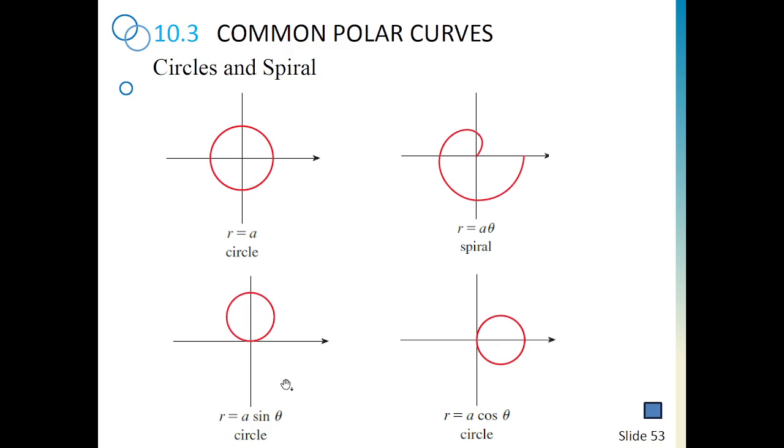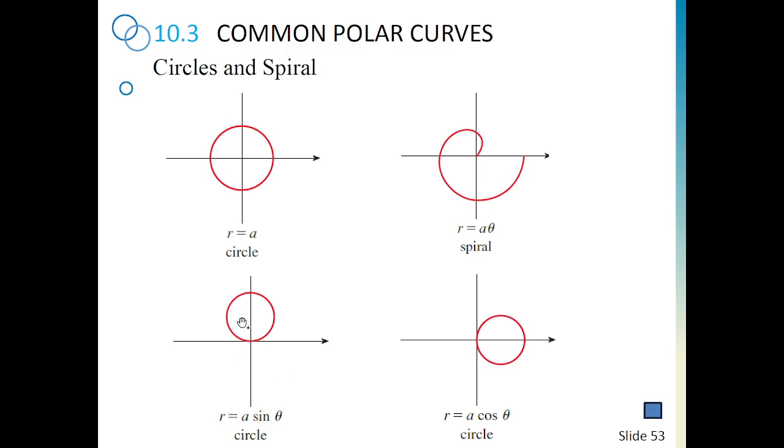Now we have other circles, and this is what we need to remember also. You see sine, a sine theta. So what happens here, we said sine and y-axis are related. So the circle at 0 is r is 0, and then as I open, sine is increasing from 0 to 1. So as I open, I reach 1 here. So obviously a is a number. If it's 7, then here it will be 7, and then it goes back. So here I can complete the circle as my angle goes from 0 to pi only.